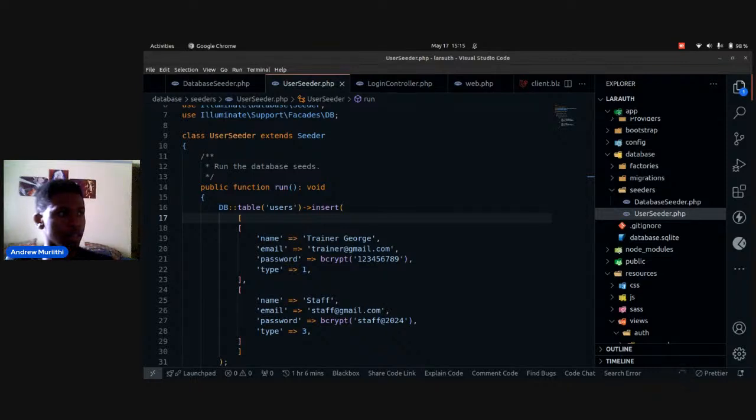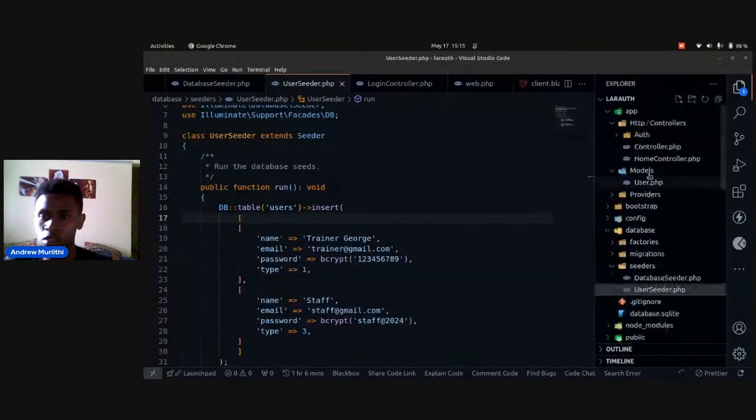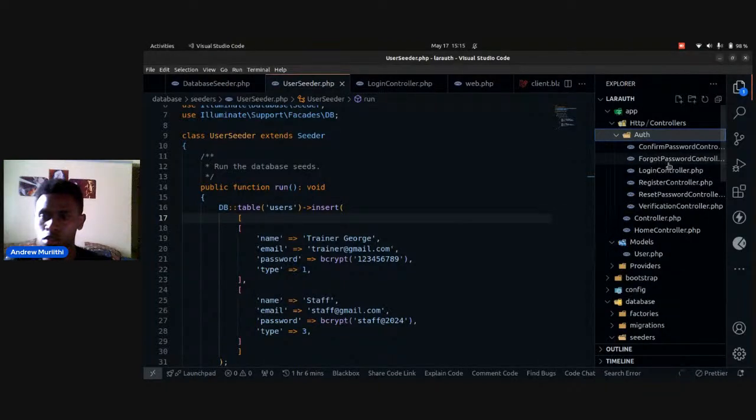Let me add what it is. We simply just have to create our own raw query and actually an Eloquent query to be able to differentiate this.